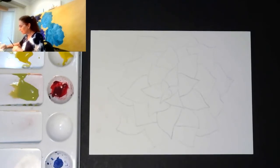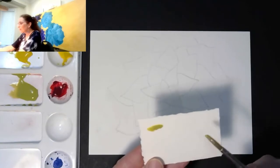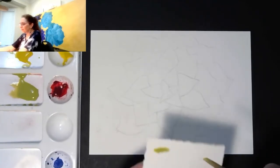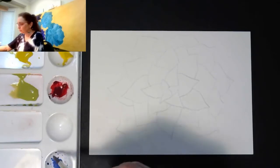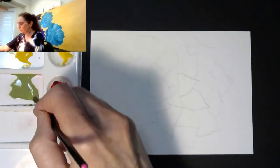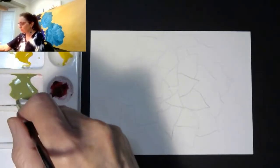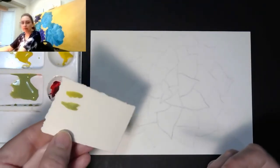Okay. So I've got a little test sheet here. And that's a little on the yellowy side. So I'm going to add a little bit more cobalt to that. Yeah, I like that color better.